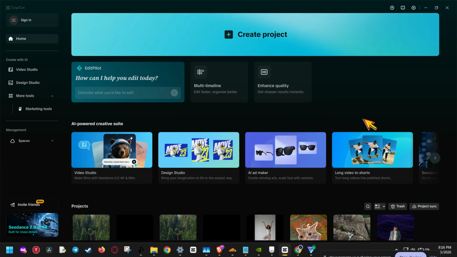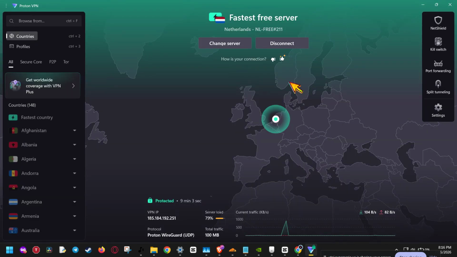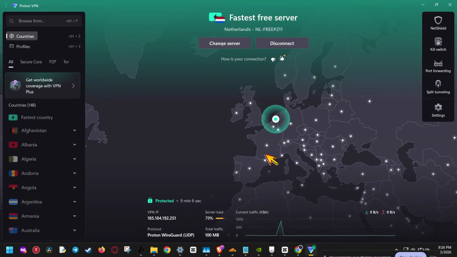If you still don't see your Pro access, there's one more important thing to check. Disable your VPN. CapCut can block or confuse Pro feature access if your IP address conflicts with the region tied to your account or payment method. So if you have a VPN enabled, turn it off completely, then restart CapCut and check your subscription status again. This can be the missing piece when everything else seems correct.